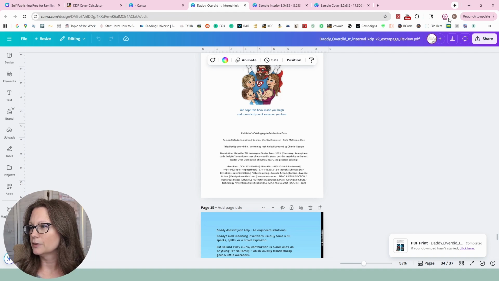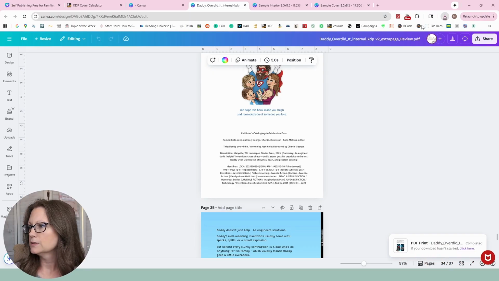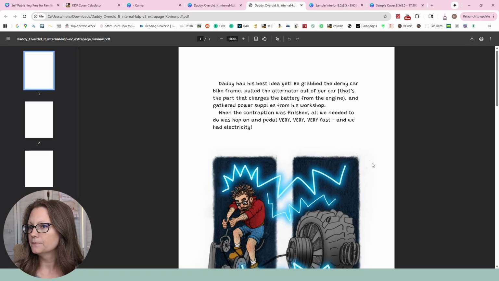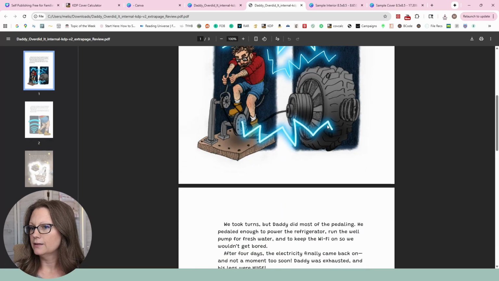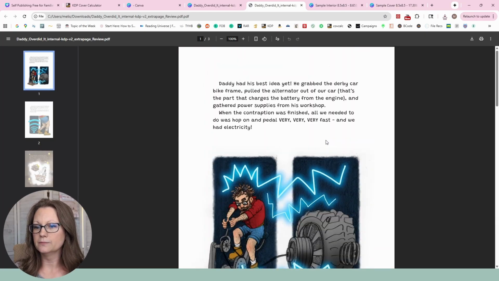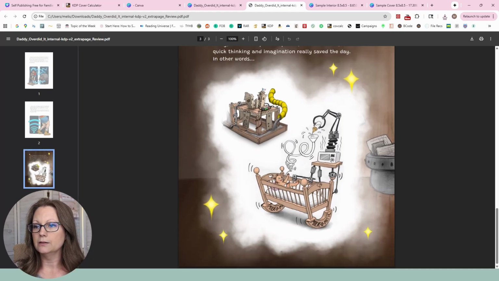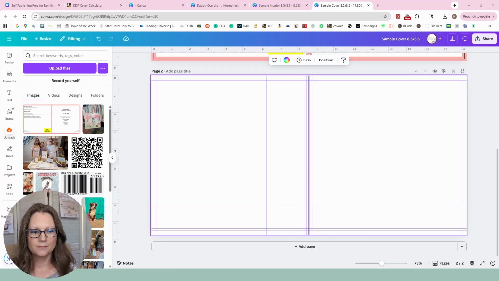Okay, it's downloading as you can see up here, and then it's ready to go. Once it's ready, you can click it. And this is your PDF of your book, which is what you will upload. Obviously, you would have all your pages on there, what you would upload to KDP. And that's what I'm going to show you next. How do you actually upload this into KDP?